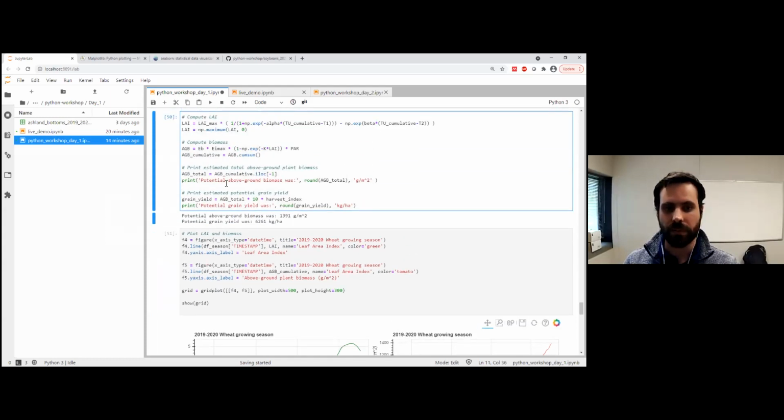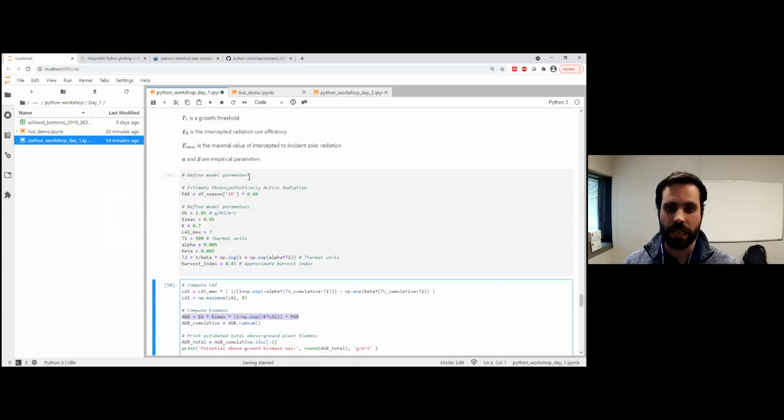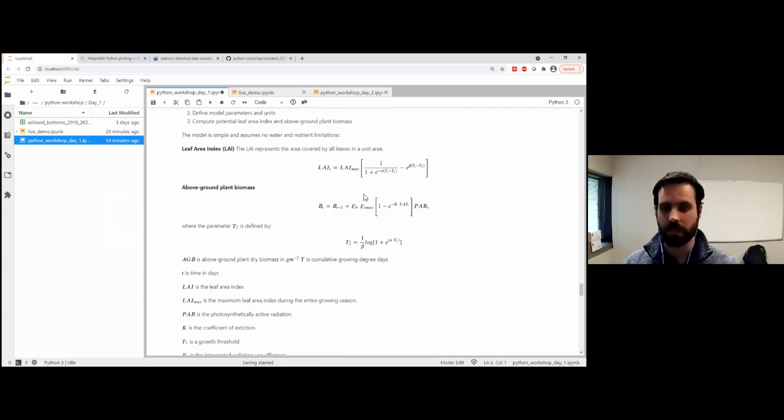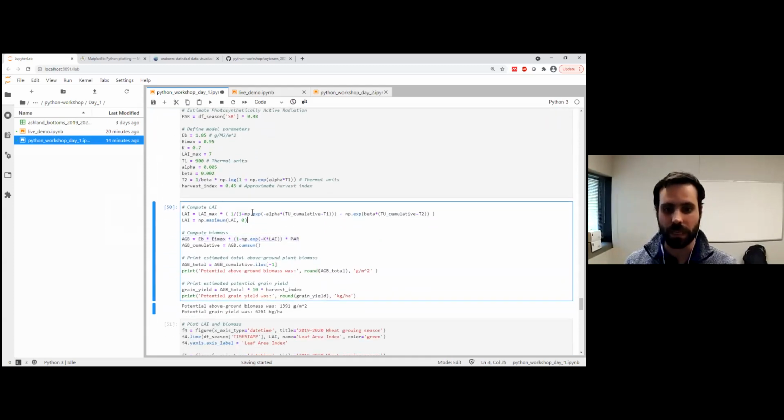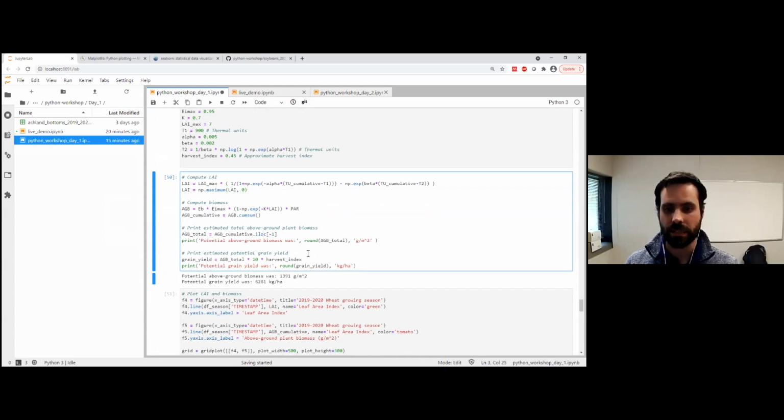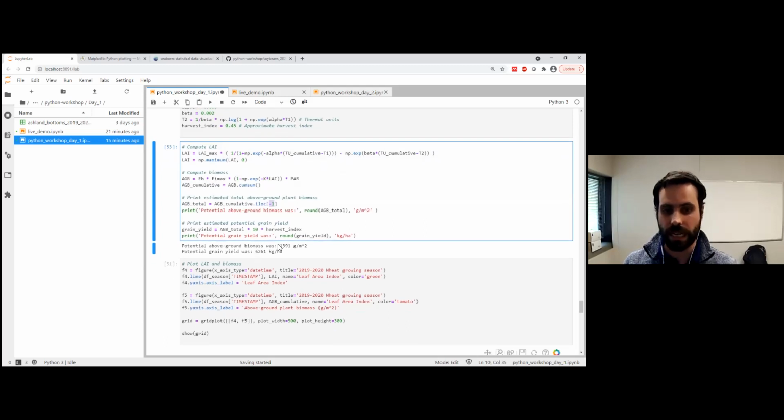Okay, and once we figure that out, basically these 2 equations right here and right here are these 2 equations. So it's basically following. You can see that if you look at this syntax, or the LaTeX syntax, it is very close to what we actually write in code. So that's actually really nice. And that's all. Really, that's all. It's once we run it. Here with the integer location, -1 is for accessing the last value, and that's how I get the last amount of above ground biomass, which is this value.